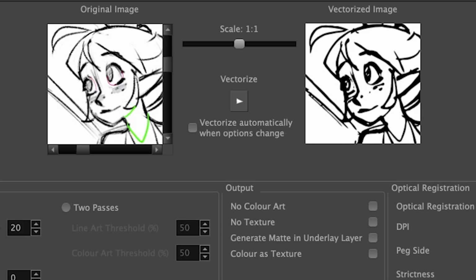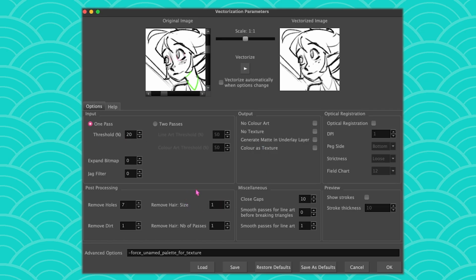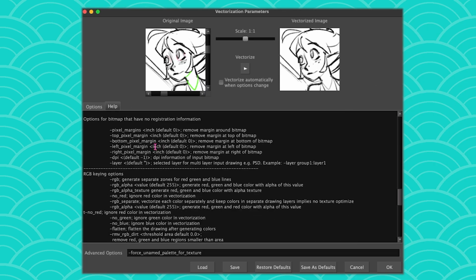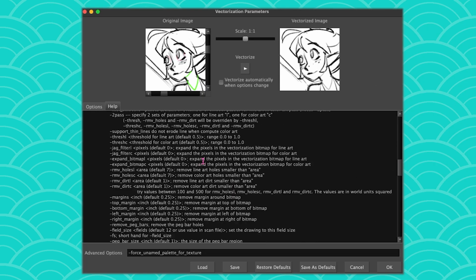You can also choose to have a matte generated under your animation. So there's a bunch of things that you can customize in your project. This is the main stuff. And if this was not enough, you can also go to help and there's a bunch more. These are all things that don't have any buttons and stuff, but we're going to cover that in a minute.